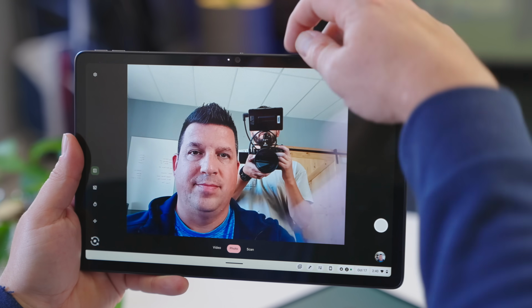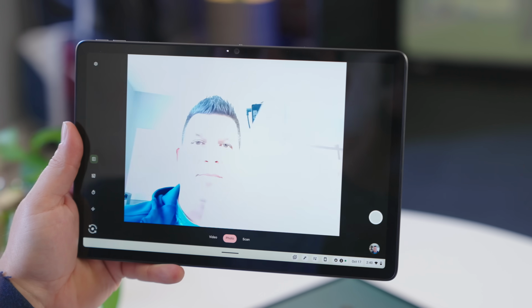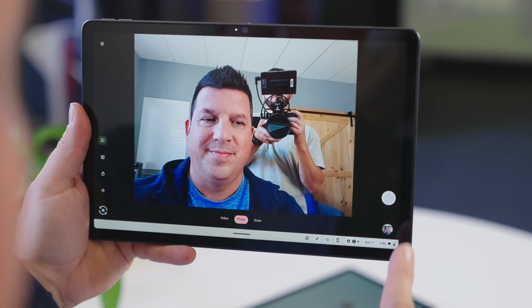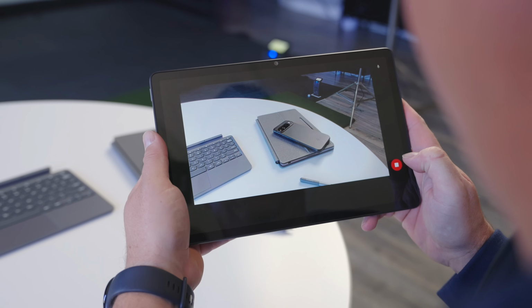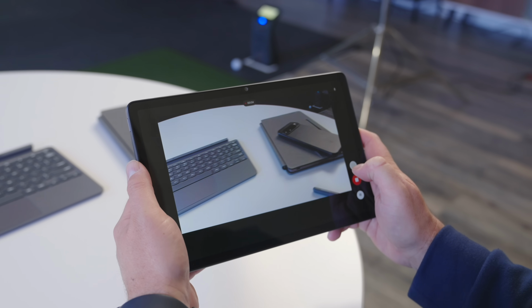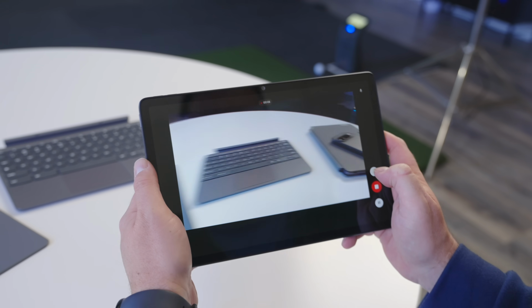And right near that pen spot are the cameras, 5 megapixel up front, 8 megapixel around the back, and they're both really good. The front camera makes you look fantastic for video calls and comes with a physical privacy shutter, while the back camera at 8 megapixels is the first Chromebook camera I'd feel comfortable taking photos or videos with. While still not on the level of a modern smartphone, this camera is absolutely serviceable and again, a huge upgrade over any that have come before it.